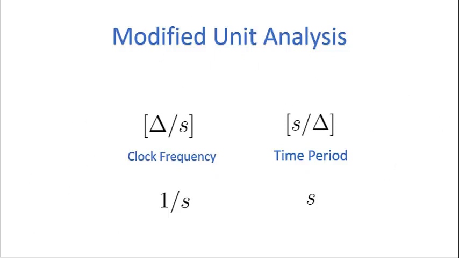There is a bug in the program, as I call it, where they put the numerical value of one — the identity of the real numbers, one — into the unit section, by calling the unit of frequency 'one over s' for hertz. In unit analysis, the second, the meter, the kilogram, the coulomb are all just placeholders for an actual value. Yet in standard unit analysis, they put an actual value — the numerical value of one — into the unit section and actually use it as the numerical value of one. I believe this is a mistake, and I think the confusion about electromagnetic energy and the photon stems from this problem.